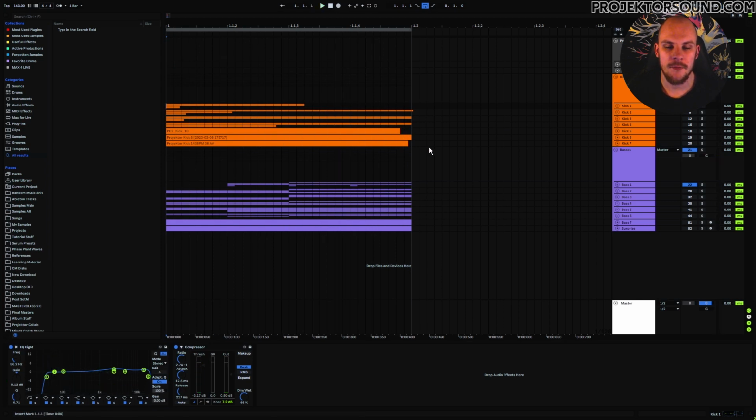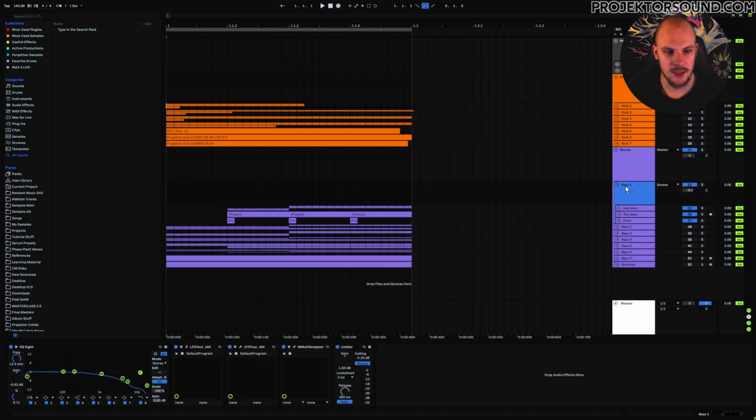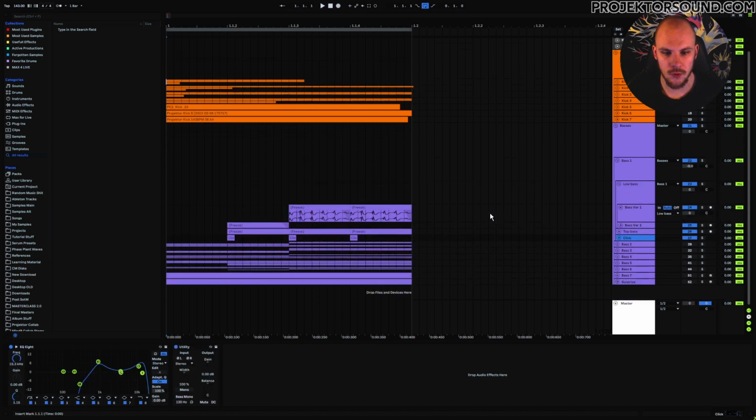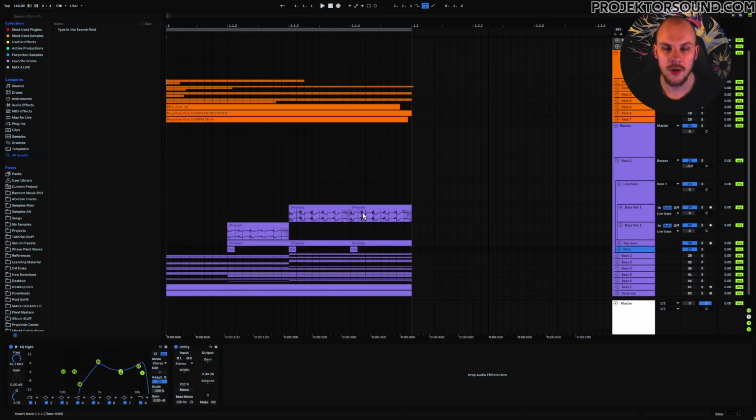Now, unfortunately, I wasn't able to preserve the patch that I used for this. As you can see, we have 3 different parts here. We have a low bass, a top bass and a click, but these are all audio files. So I no longer have the actual patch that I used to create this one. The reason why I still wanted to include it in the video, even though I no longer can show you how I actually made it, is because we can already see a few things that I was doing really early on that I'm still doing to this day.